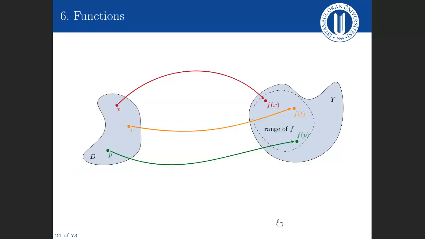We might think of a function like this. We start at the domain D and we map onto, or our function goes to, a set y. If we start at x in D, the function takes us to a new point f of x, which is in y. If I start at the point t in D, the function takes us to the point f of t, and so on. We might not go on to all of y, we might go on to only part of y. The part that the arrows point at is called the range of f.